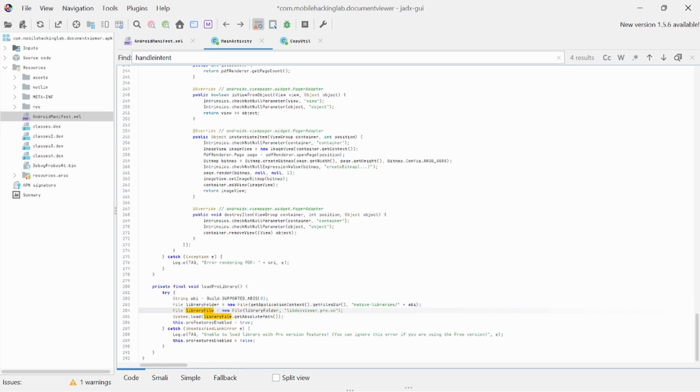So this is a PDF application, and when there are pro functions, this library will get loaded. That's why they have assigned true to proFeatureEnabled here, and if it doesn't load, proFeatureEnabled will be false.